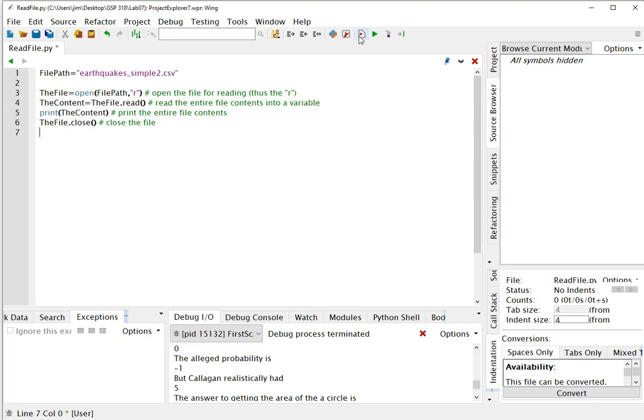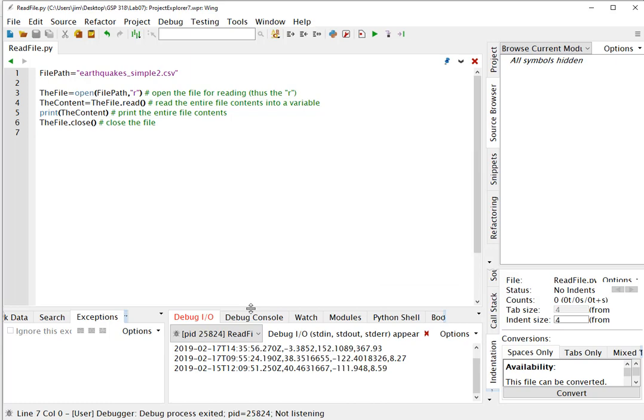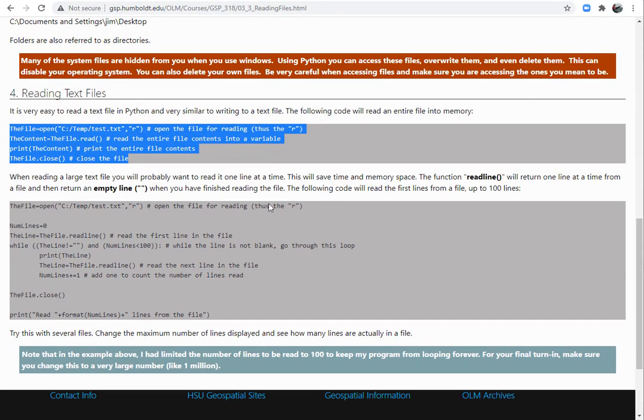Now, as I mentioned before, I've been programming for a long time, but I do a little bit of code and then I stop, and I do a little bit more code and then I stop, and I go little by little. All right, so let's see what the next step is.